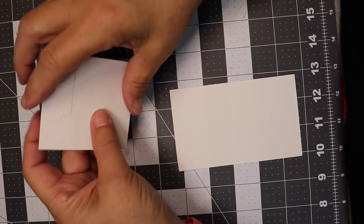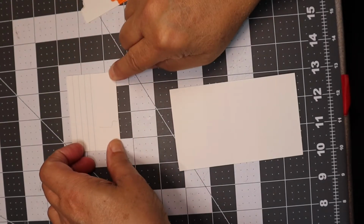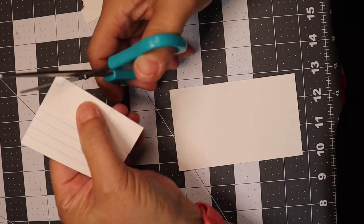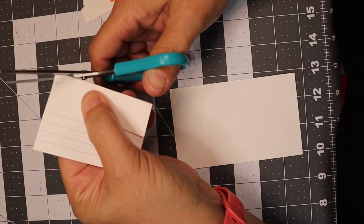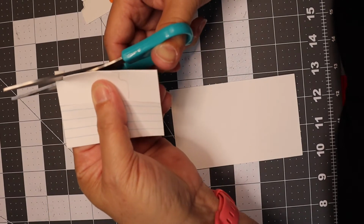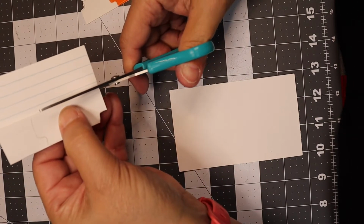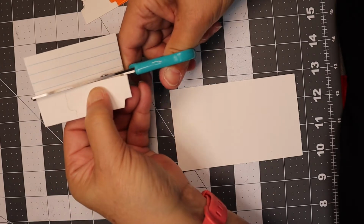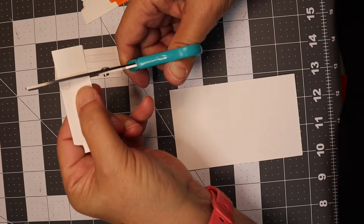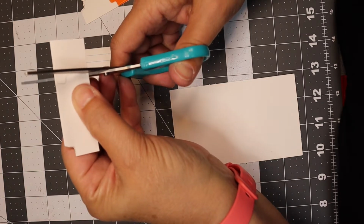Now what I did from there is you just fold on that line right there, just like that. Okay, and then you take your scissors and you start right here, kind of round down and follow your line. Cut that. Then you're going to go across the bottom just like this. Then you're going to go, my line's not straight, but I'm going to make it straight as I cut it. And that's not too straight, so I'm going to straighten it up.